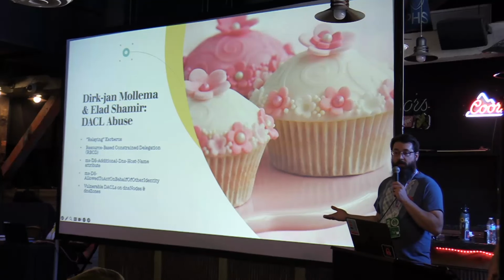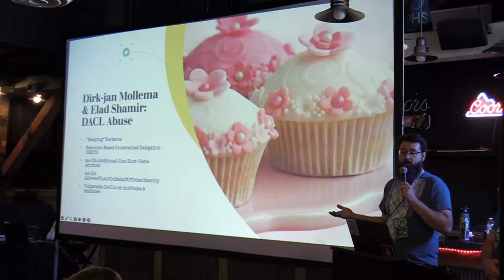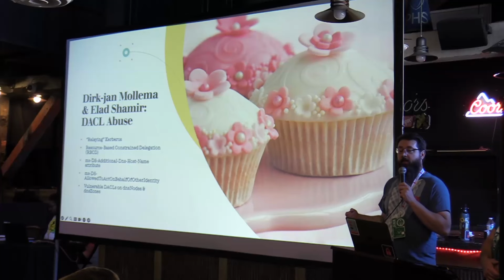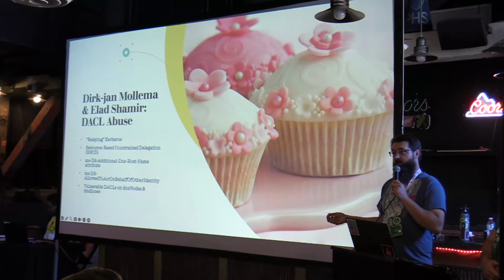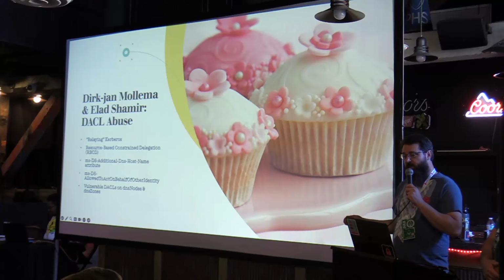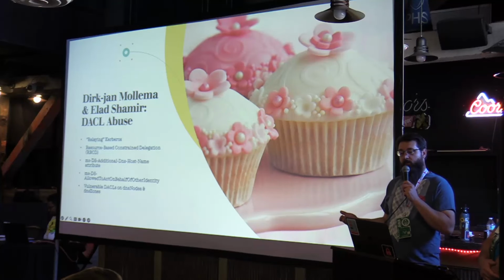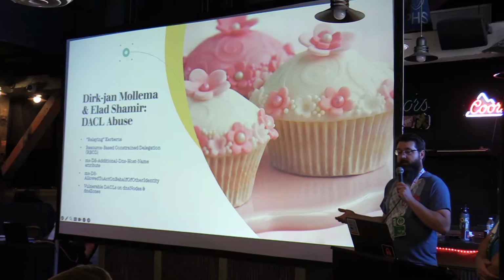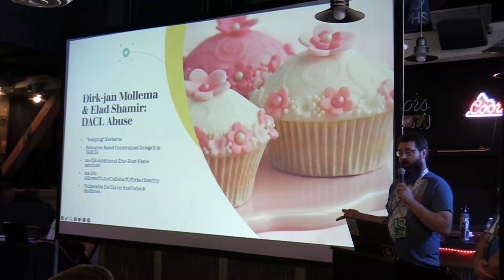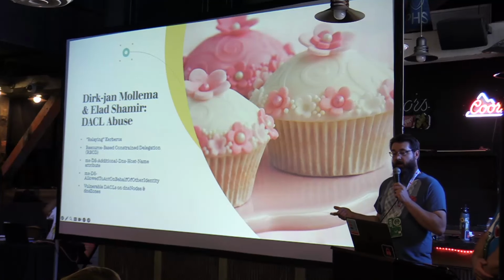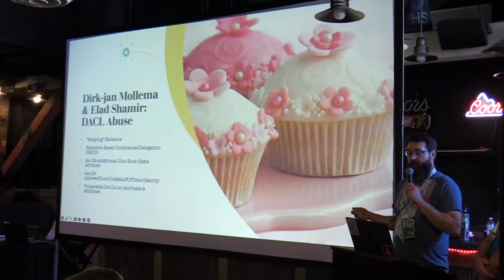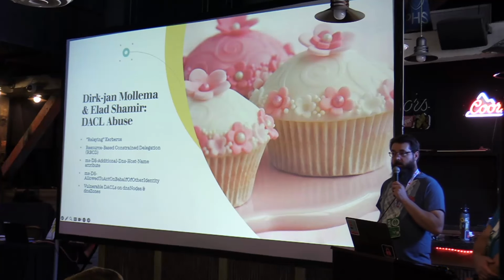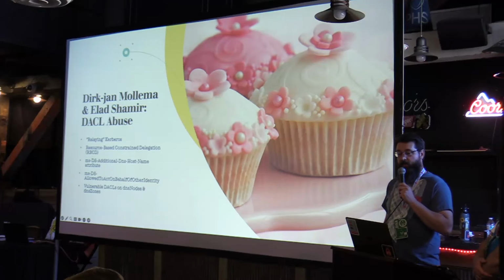A lot of people will do a new computer account in PowerMad and abuse that to abuse resource-based constrained delegation. There's other things that you can do with those DACL abuses, the way that Kerberos works, and the attributes on computer objects in AD, such as additional DNS host name, allowed to act on behalf of other identity, SPNs, and then just kind of looked into the ways that DNS and Kerberos interact and can be abused.